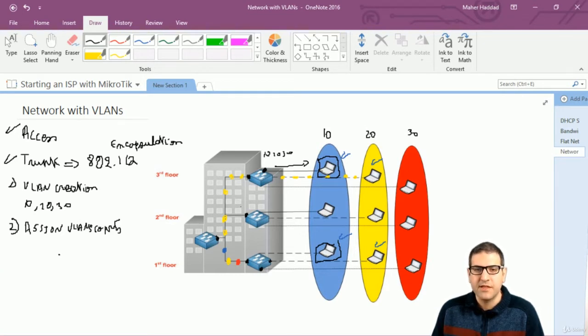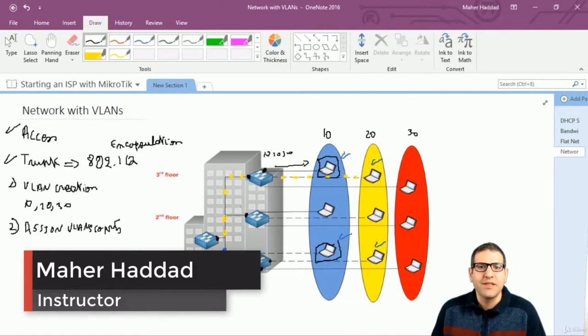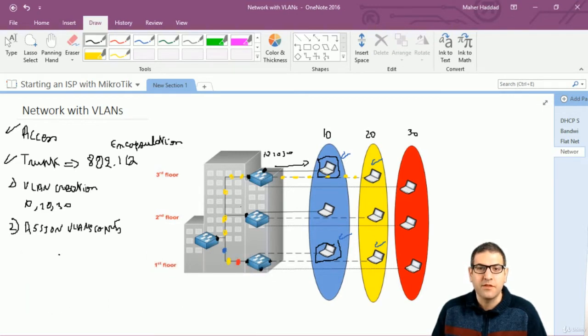But it's very important at the beginning, before you start working with the VLAN, that you understand what is VLAN and why it's important to have VLAN and what is the benefit of using VLAN. And then when you have this concept in your mind, it's quite easy to apply it in the lab. So this is what I wanted to show you in this lecture. I hope that now VLAN is more clear for you and you understand more why we need to have VLAN. And let's now go directly and start with the lab of dividing the internet to customers using VLAN.